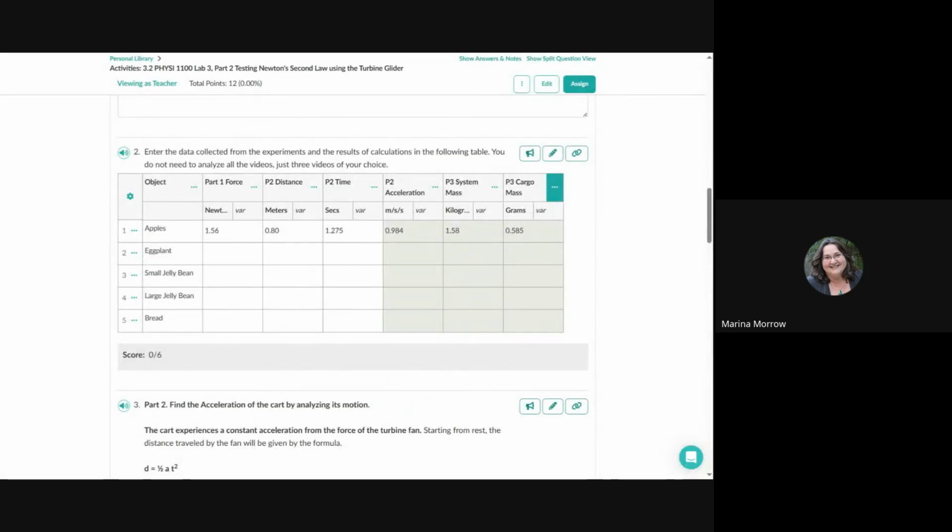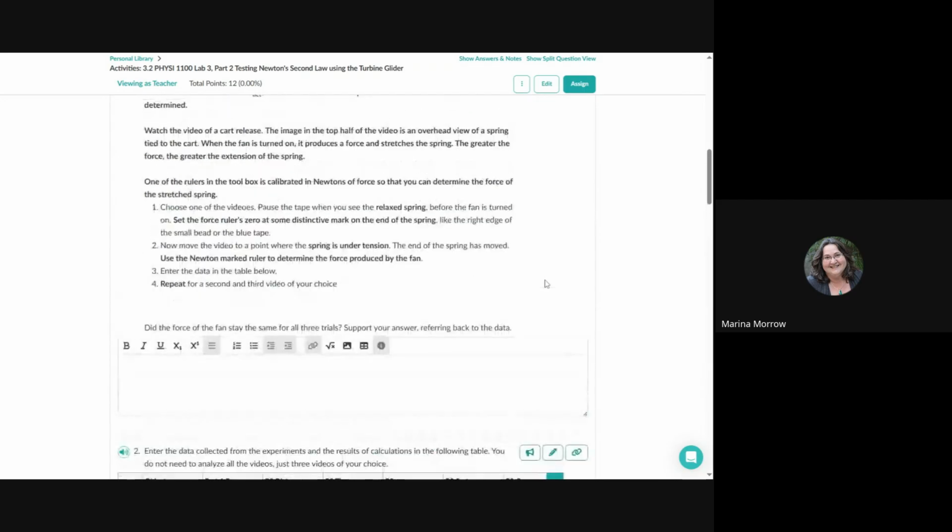There you go. So it's pretty easy once you put in the formulas. Of course, you don't have to. You can do them all with the calculator. But it's kind of fun to put in the formulas, and then you just need your 3 measurements times 3 objects. Okay, so have fun.